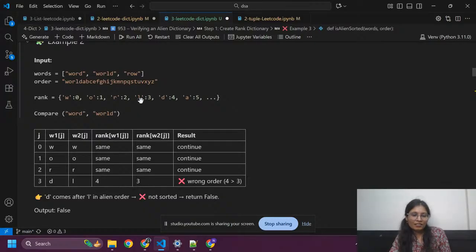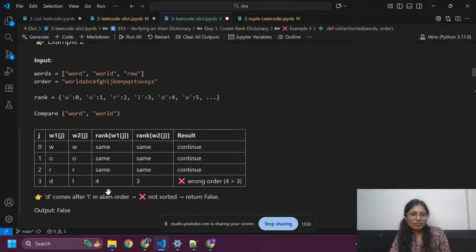Here in rank, so we need L first. So here D comes before L in alien order, so not sorted, it will return false.